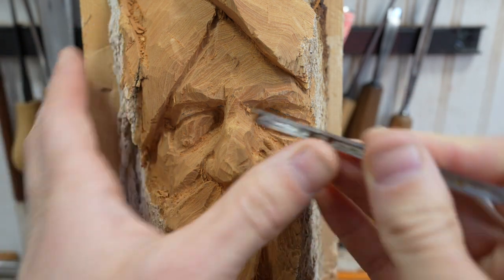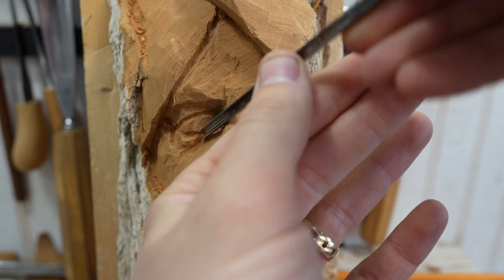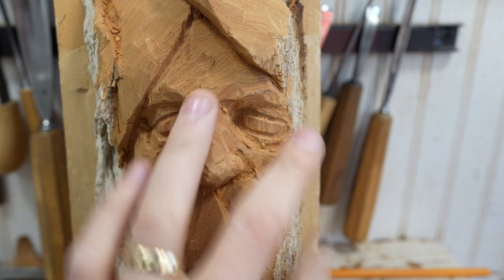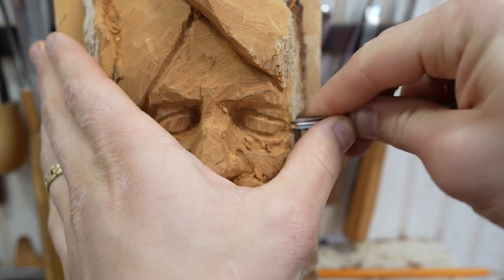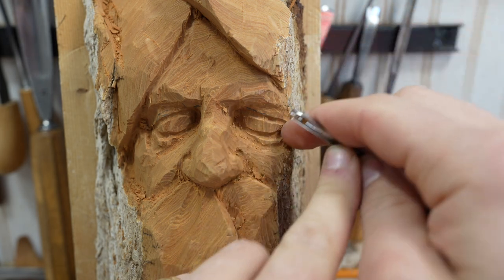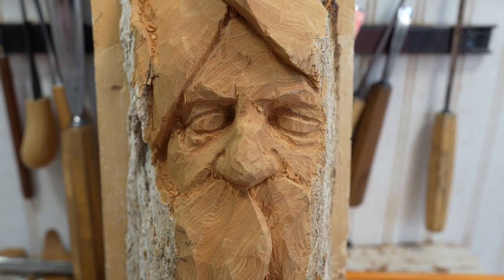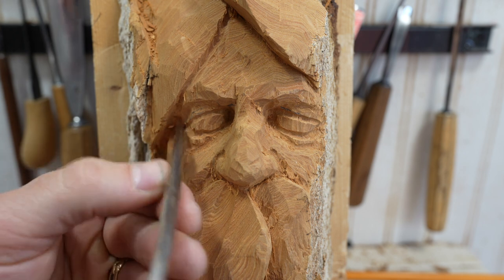Okay. And this is the lower lid that we're now defining. So this is not the opening of the eyelid. We're still setting up the structure for the eyelid here. But the lower lid will hug tightly around the ball of the eye. So we'll have to take this and notice that I'm still emphasizing the roundness of the ball by getting extra depth in this corner and then extra depth here and staying increasingly lighter and lighter with that cut to make sure that this stays, again, round. Okay, and now I'm just going to remove a bit from the outside of the cheek here.